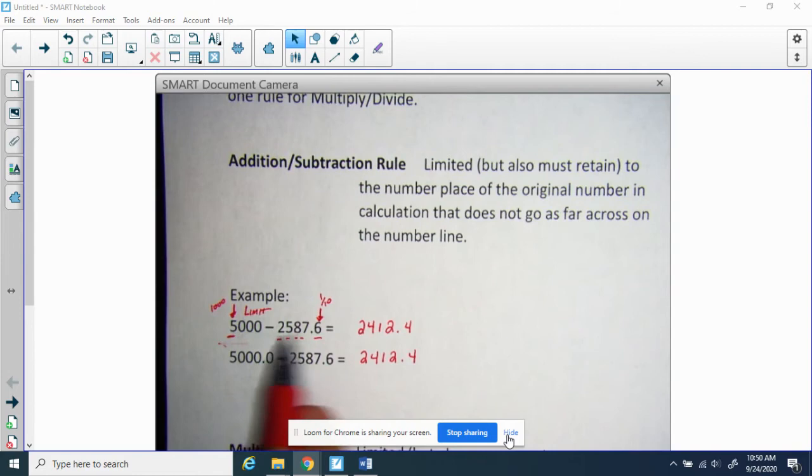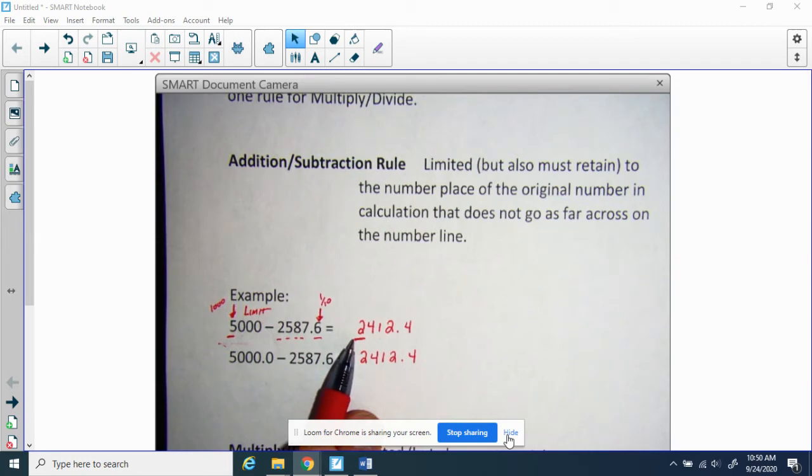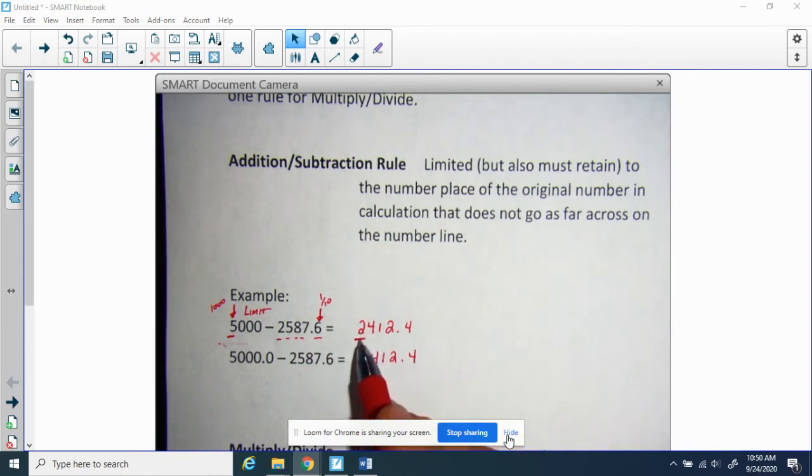Okay. So when I go to my answer, I have to find that same spot where this one stops and limits. I have to find that same spot in my answer. So in that case, it would be the 2 here that's in the thousandths place. That's where I'm going to actually stop my answer. However, though, I still need the 2 to be in the thousandths place. So when I look at this 2, I also need to look at where I'm going to stop my number here. That's where I'm going to round it.